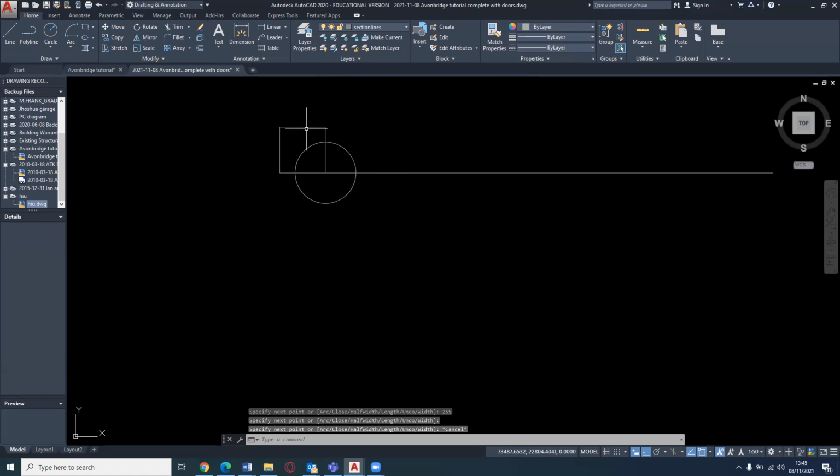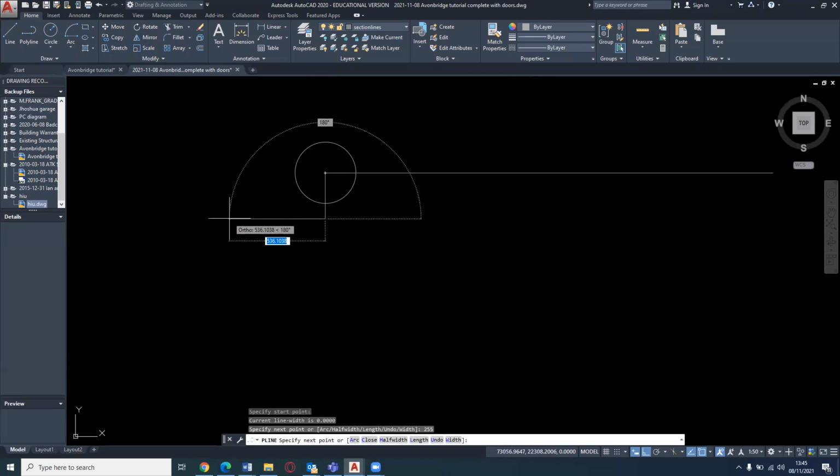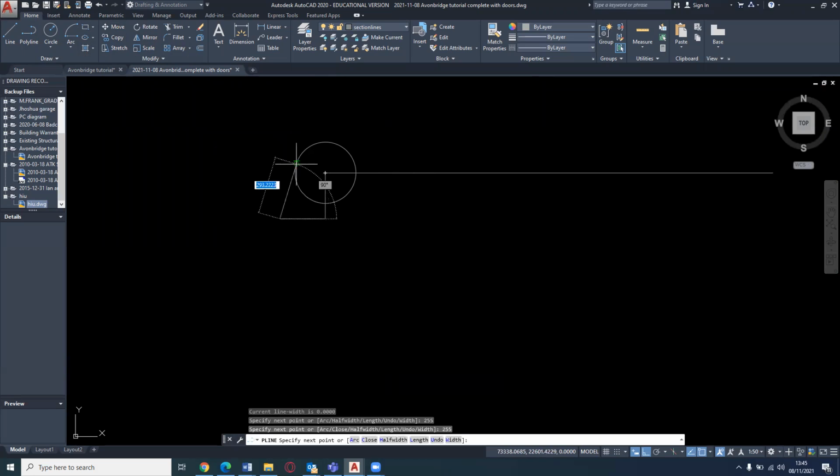Okay, and we'll move that to roughly here. In fact, let's do that again. Make the square start from here, 255 by 255, and then close it at this point.